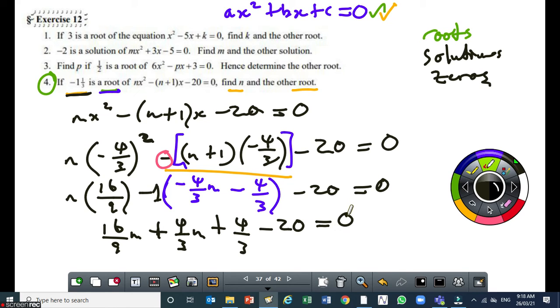From here, you need to know that you now have a linear equation. This is a linear equation in one variable. The variable is going to be the n. Okay? So you need to know how to carry on finding the LCD. But before I do that, I would like to point out like terms. These two are like terms. Those two are also like terms. So I just need to simplify these two, or I can just find the LCD for everything. Okay? So there is more than one way of carrying on. Okay, for now, allow me to find the LCD.